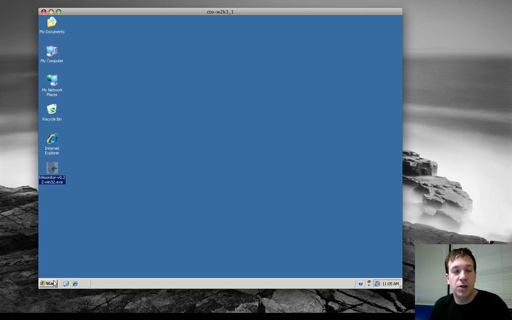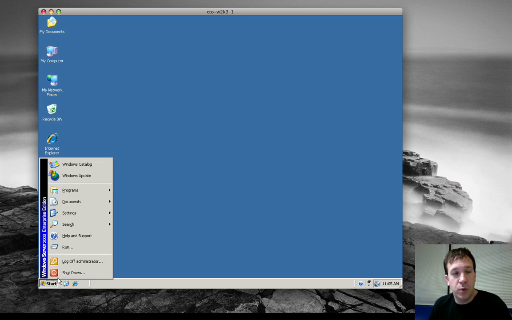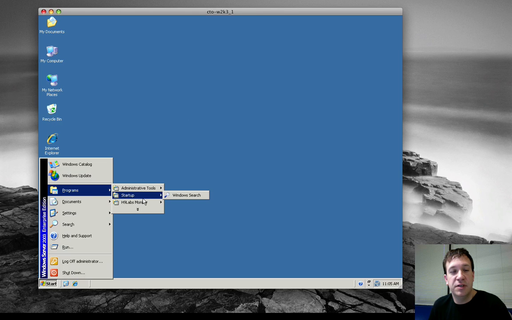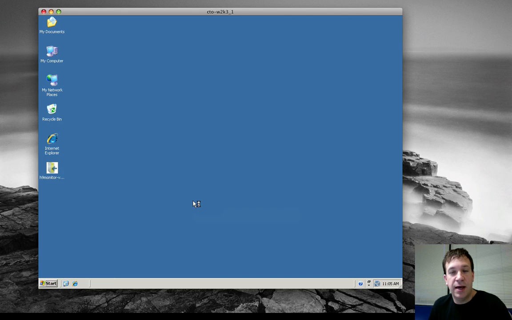This will install on most versions of Windows, including Windows 2003, Windows XP, Windows Vista, Windows 2008. You can see we have the H9Labs monitor here, and we'll go ahead and click that. When you launch it, you'll see it takes a second, and down at the bottom we get this little gear, and it says monitoring's disabled. You can also get a message that it's the first time installing.